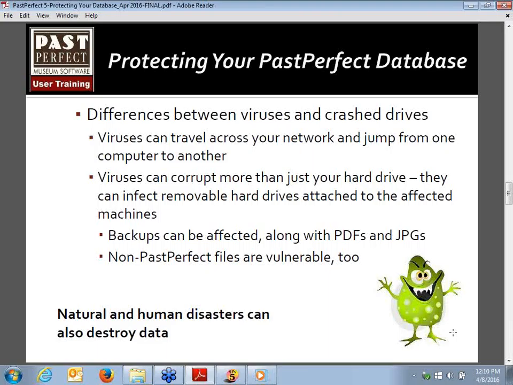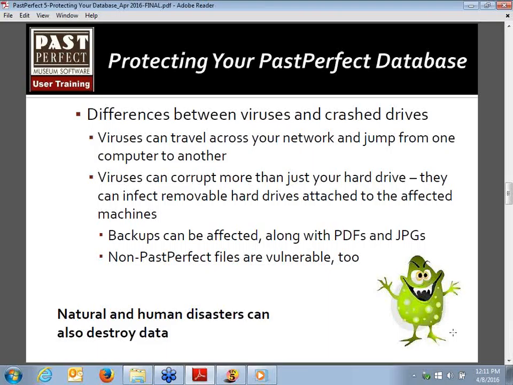And like I said, it does also have the possibility of hitting those removable drives that you have plugged into your computer because they're just another extension of a network connection or another drive that your computer recognizes. So that's really one of the big reasons we don't recommend leaving them plugged in all the time.